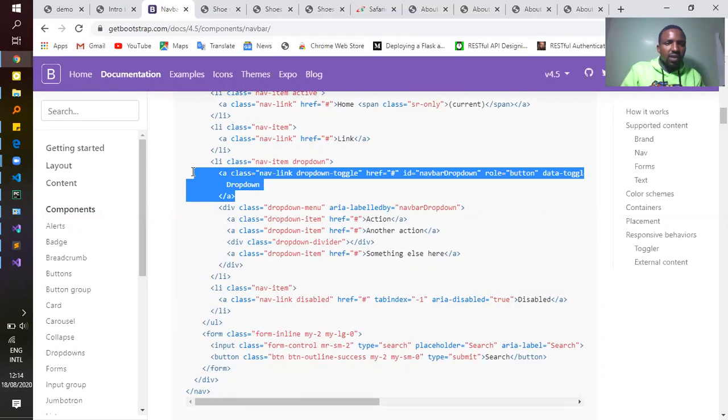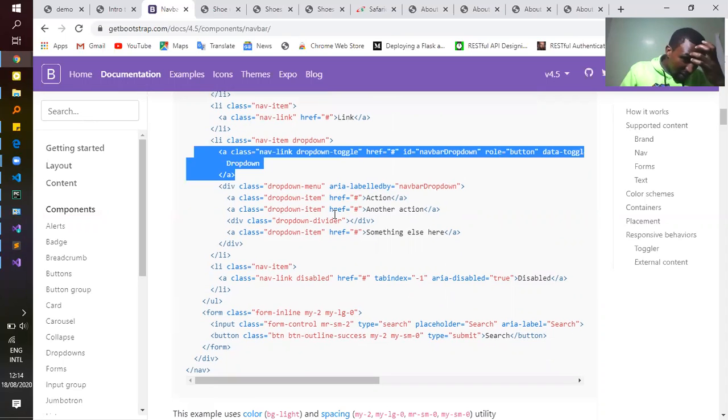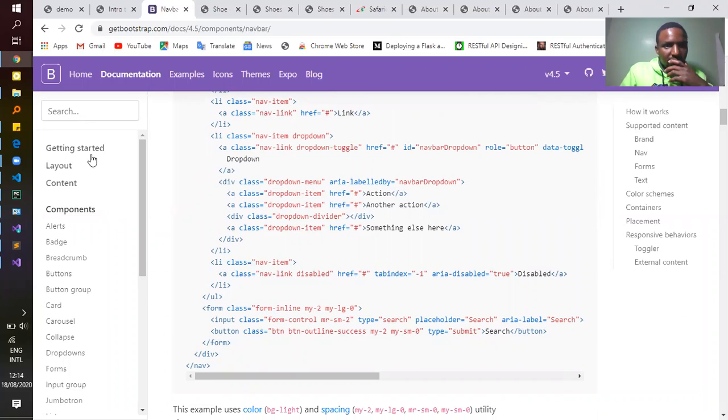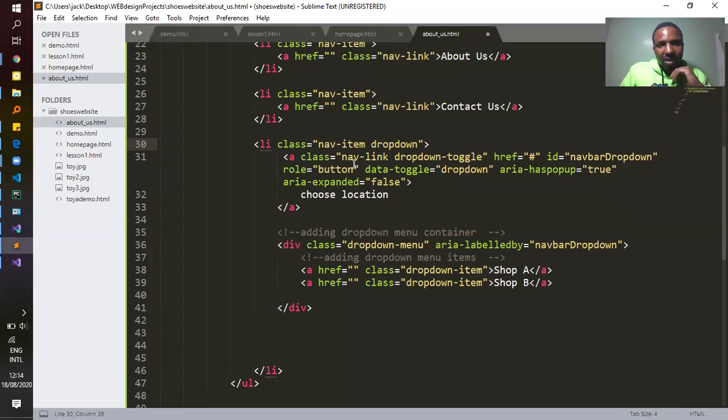Okay. I probably see where the problem is. The list item that we gave dropdown. Okay, I now get it. Oh, no, actually, it's not that way.